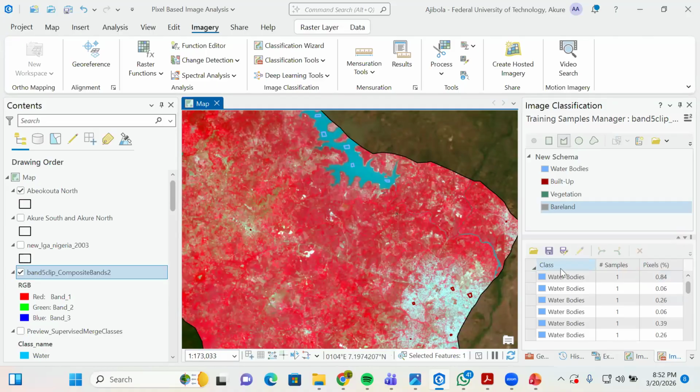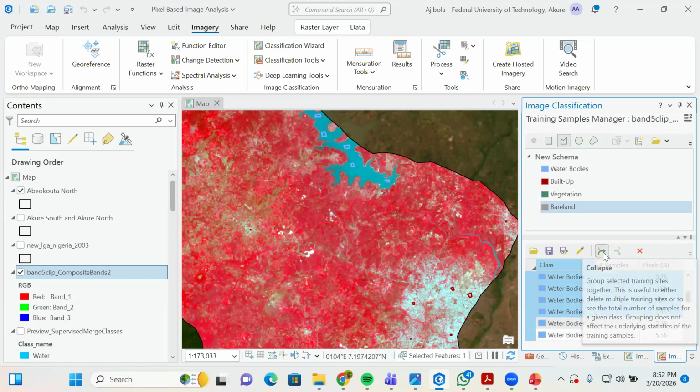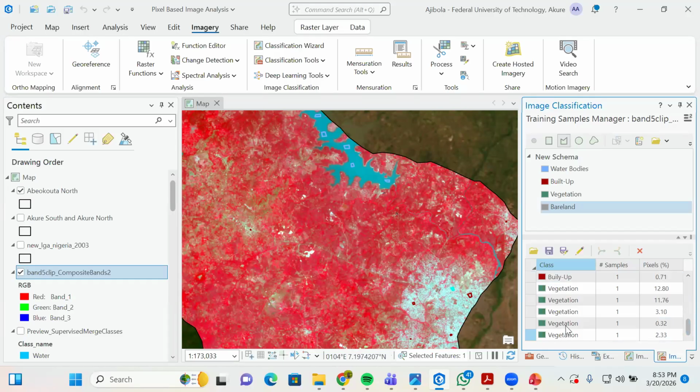Let's stop here. So the next thing, you are done with your training samples now, so you have to merge each of those classes together. So all these water bodies, you just select the water bodies, then come to the last one, the last water body we have. You click on shift, like you want to select everything together, then you merge everything. Click here, collapse. Okay, we still have two, so select it and use shift for the second one, then you collapse it. Same with the built up. Select the built up up to the last one here.